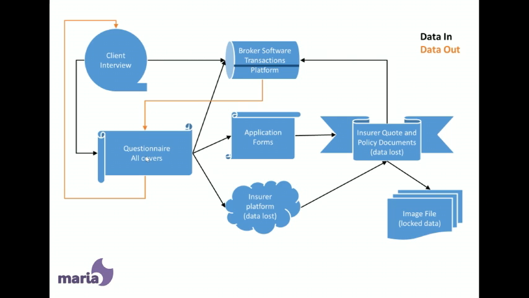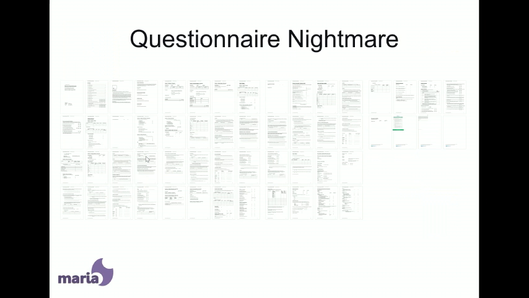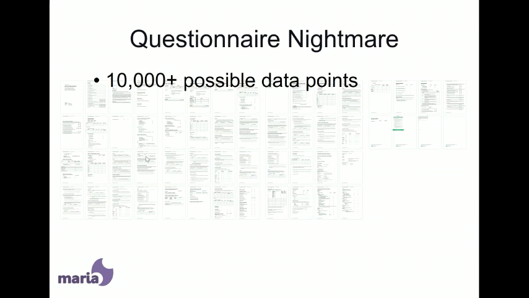and interest the clients in additional products, not just the one platform product that you did because it was expedient at the time. So you have to wonder, why isn't everyone doing this already? And there's a really good reason for that, because questionnaires are actually a nightmare. If you're covering a broad product range, you end up with tens of thousands of possible data points.